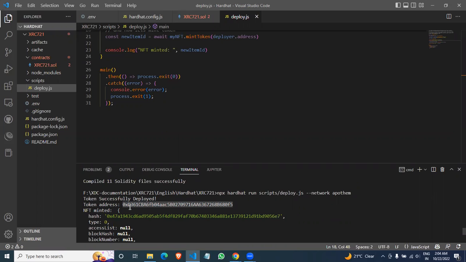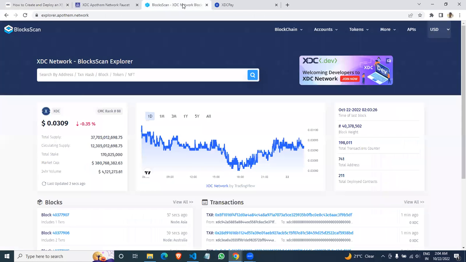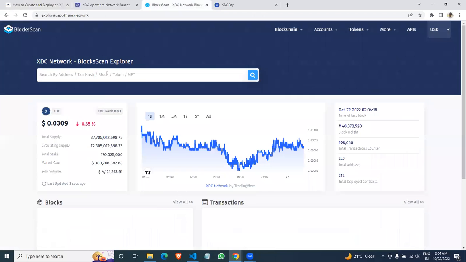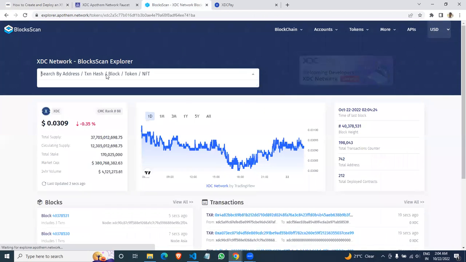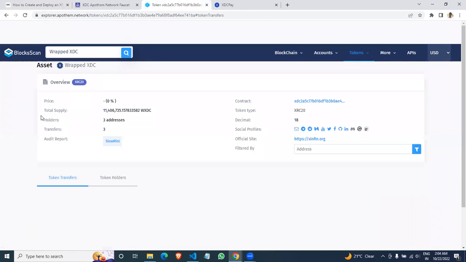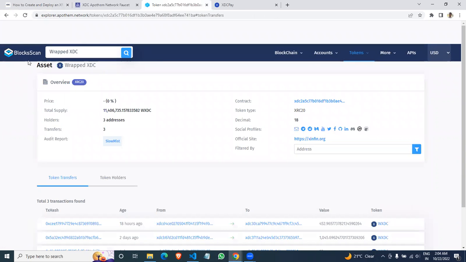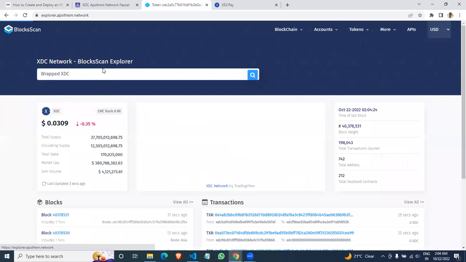But here you can also see that this address is an EVM address. So I'll just copy the last digits other than the zeros. When I move to my Blockscan, I'll first write XDC, and after that I'll paste the whole address of the token.